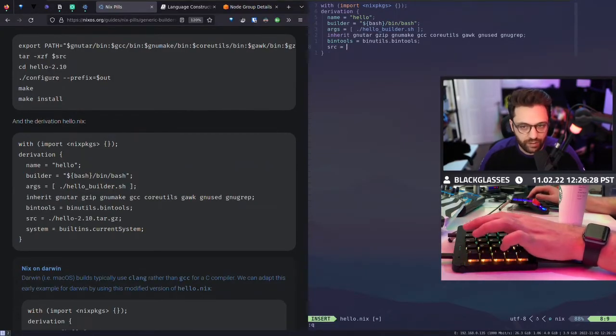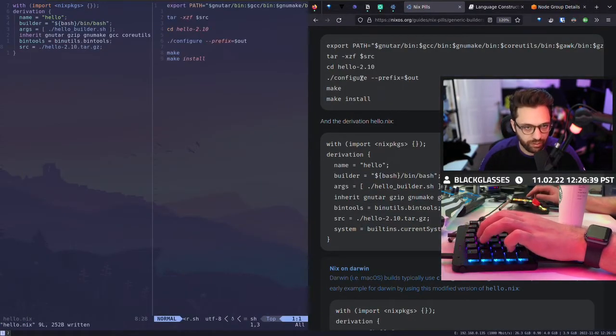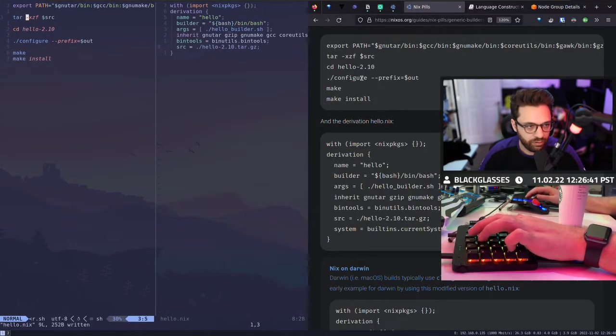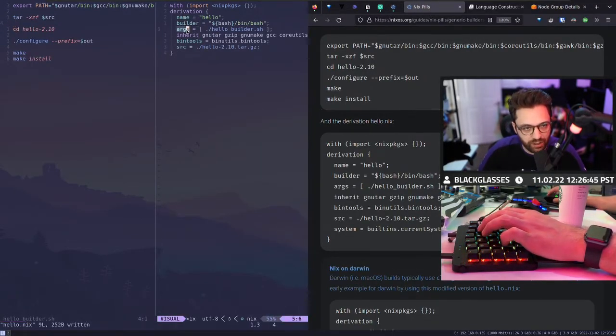Source, right? So this is literally the source code that we downloaded. So we need to tell it, hey, what is the source? And if we go back to our shell script, source. See? So basically every single one of these things you might notice becomes an environment variable. That's because it does. Essentially, the derivation, when it goes to build, will take all of these values and give it to you as an environment variable so that you can reuse it in your script.